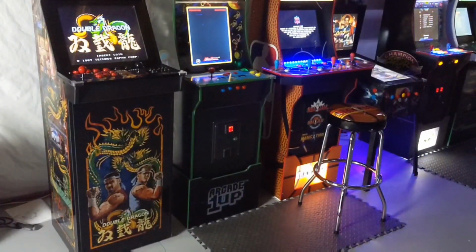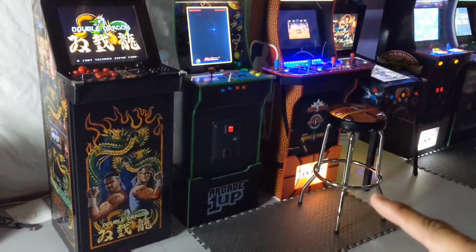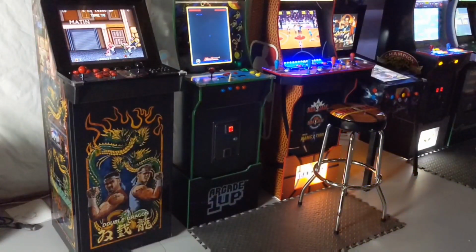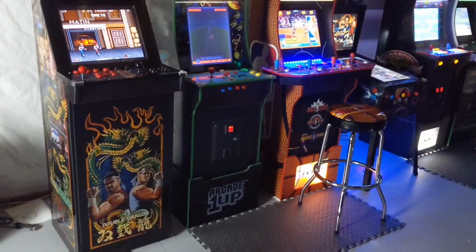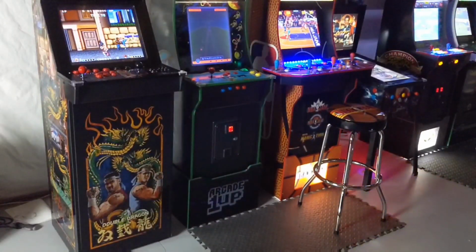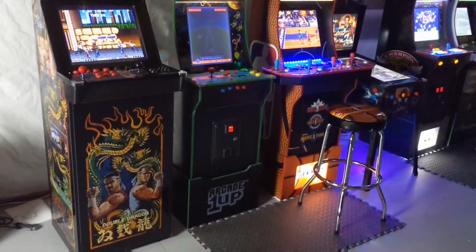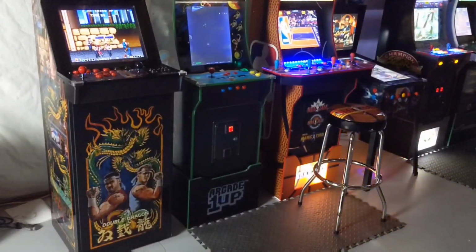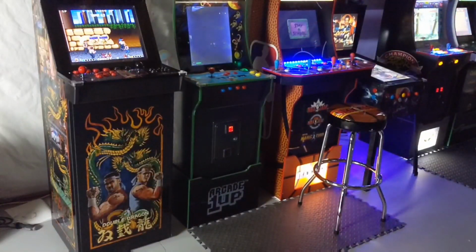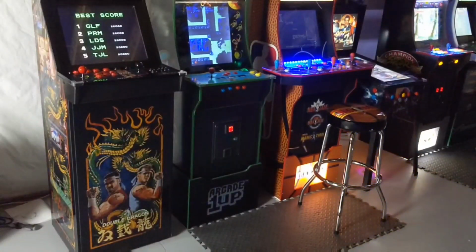If you watched any of my videos that talk about this kick plate, I am not at all a fan of the way NBA Jam is, where it has a list of installed games on it. The same with Golden Tee, and AtGames continued that terrible idea with their Legends Ultimate, including that list of names on there. That would be akin to you buying a Sony PlayStation and them plastering the names of the games that were included or could be played on it. It's a terrible idea. And I don't know who thought of that and why it continues, but I hope it goes to bed quick, if not die. Okay, I'm just putting that out there.